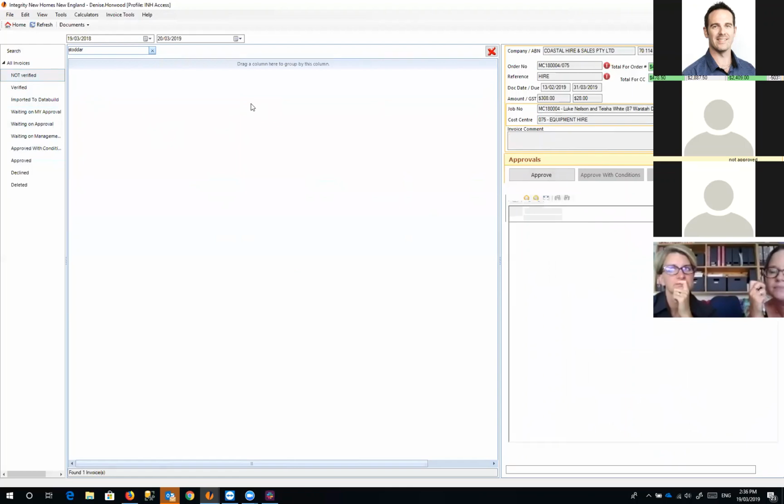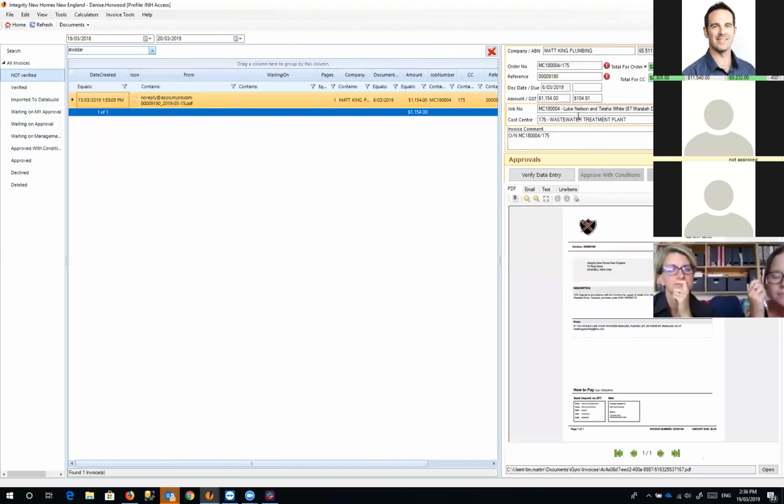So I might have to show you how to do that. On this invoice, for example, if you wanted to pay half of that, we can split the invoice up, so you can approve part of it and then put another one back in the system waiting on approval for the second half. If we go to the invoice tools, we can do an invoice split.